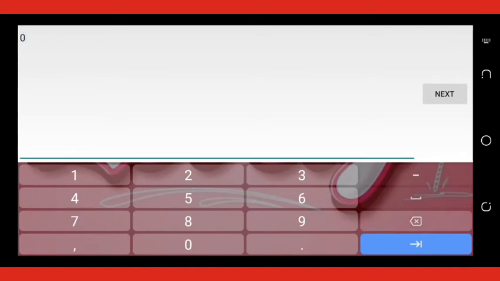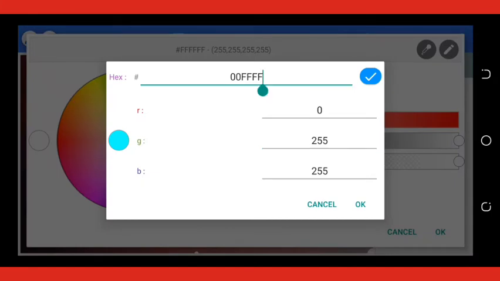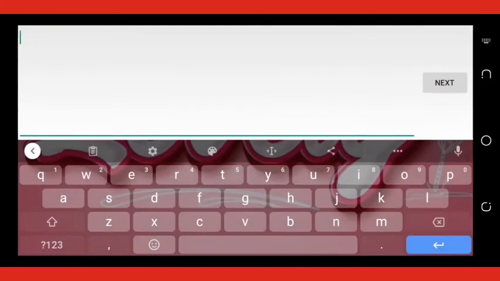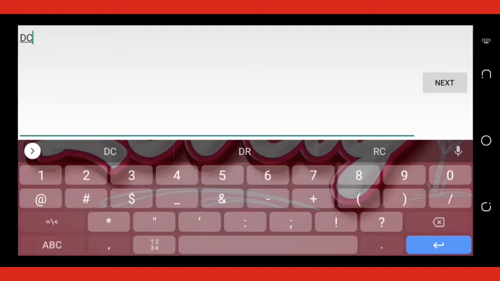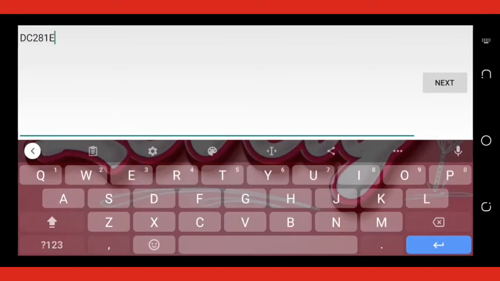So I'll take it again so that we get the color. Remember I say color codes are capital. We have D, C, 2, 8, 1, E.